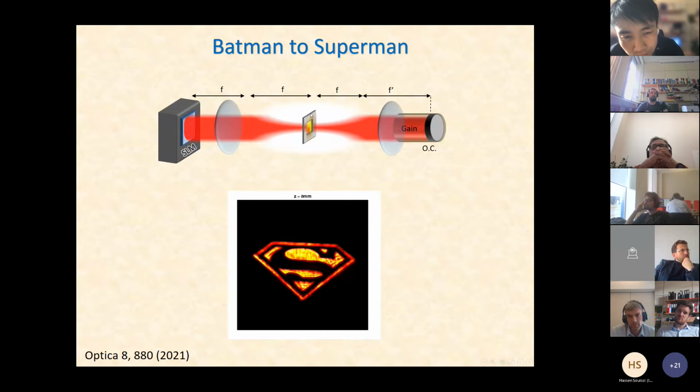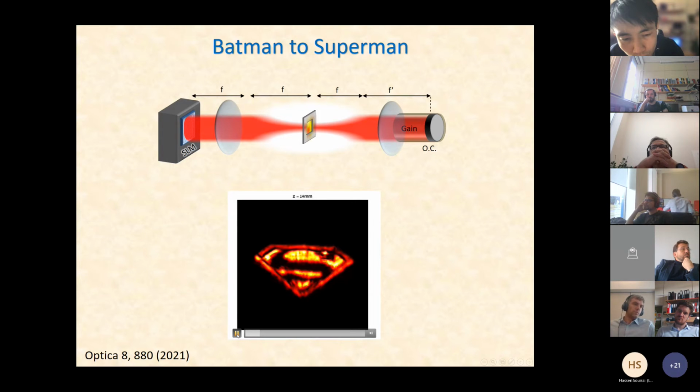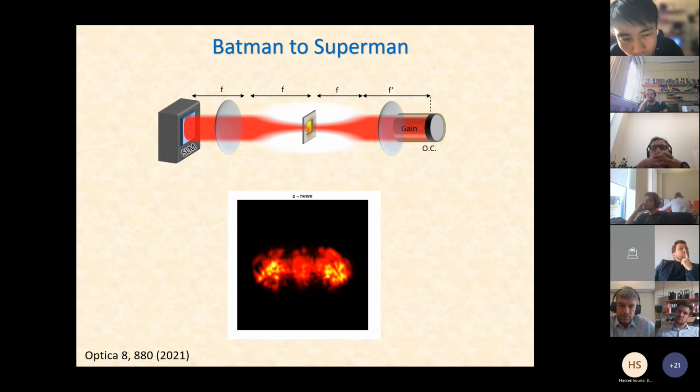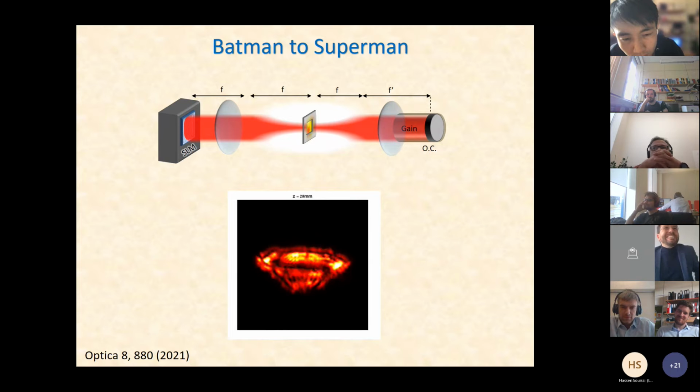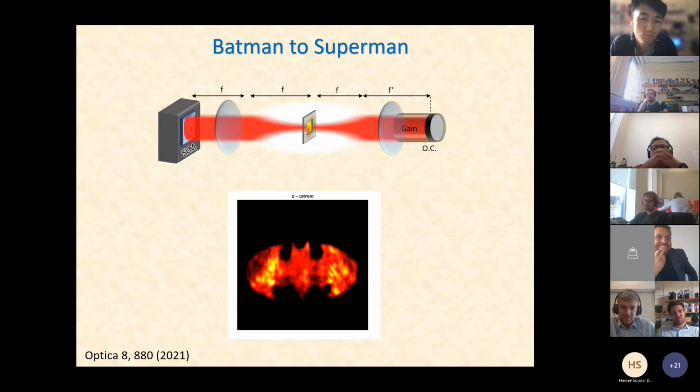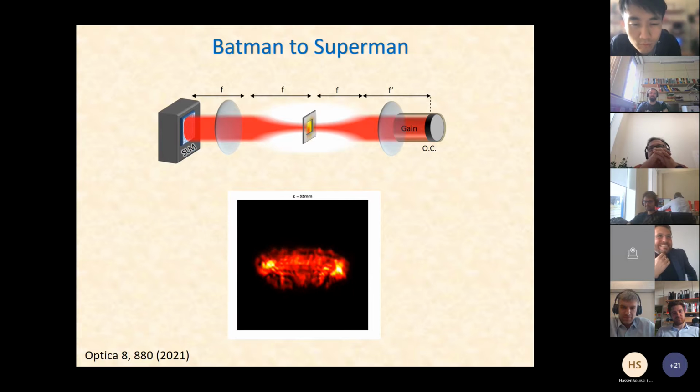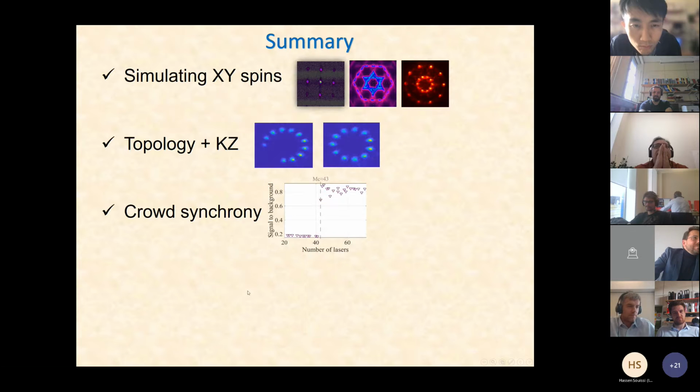And if I put in another position in the cavity a mask of the other hero, Batman, and I just take a picture of the beam as it propagates inside the laser cavity, this is what I see. Okay, so which of course, I'm sure you could do yourself with some Gerchberg-Saxton, because you just have to require these two things, and there are phases that fulfill it, but our lasers know how to find them. And if you have another hero that you want, just tell me, or send me the mask, and I'll make it as well.